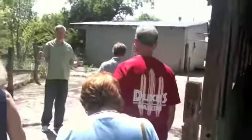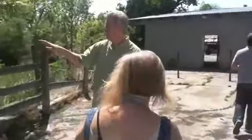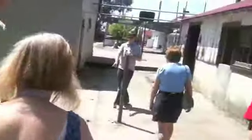So whenever you think, gosh, why is it taking so long? That's why. Because there are so many problems to solve out here. That's basically why these properties aren't developed. You have a floodplain problem with the creeks that are out here. There's endangered species that you have to overcome. There's easements for some of these public utilities that you have to avoid. There's infrastructure to put in here because there's no sewer.